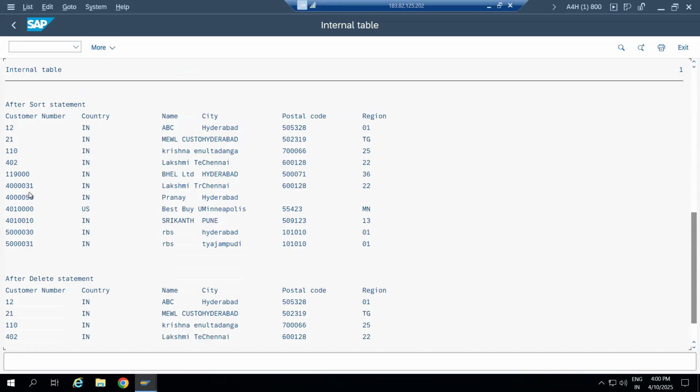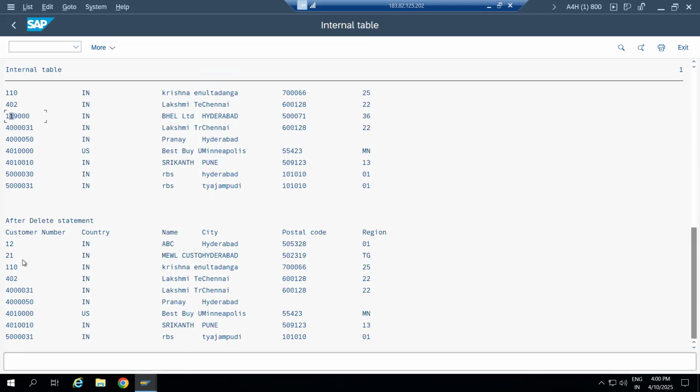This 9,000 is the fifth record. And if you see in the delete statement, it does not exist. It is deleted. Here after 402 the 9,000 record is there, but here it is not there because I have deleted based on the index number. Whatever record exists at index 5 should be deleted. In such a way, I have written the logic.